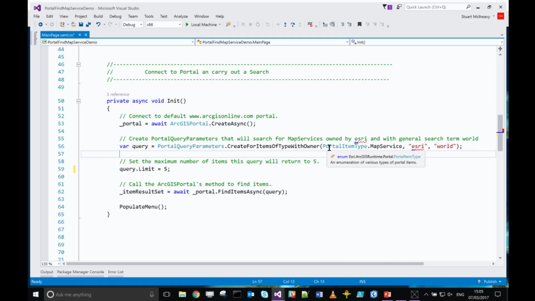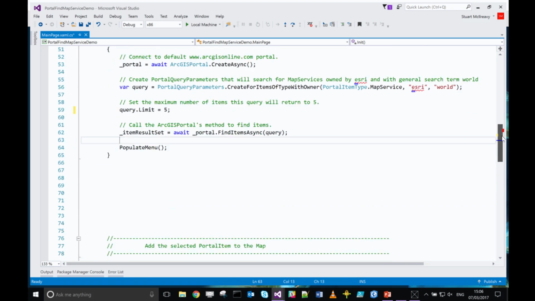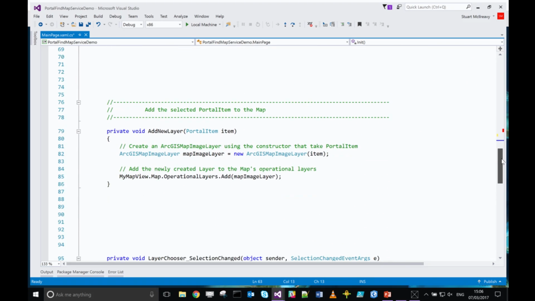As you can see in here, in the portal query parameters method call, we only want to return map services owned by Esri and containing the word world. Then we just run the find items async method with that query. We take the collection of items and add it to that pop-up menu that we had there. Then I'll scroll down quickly to here.